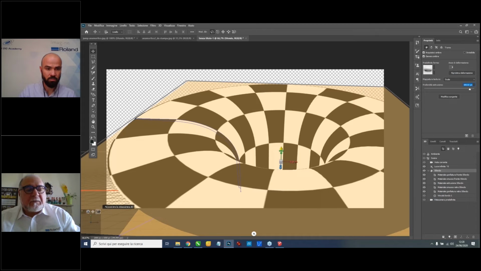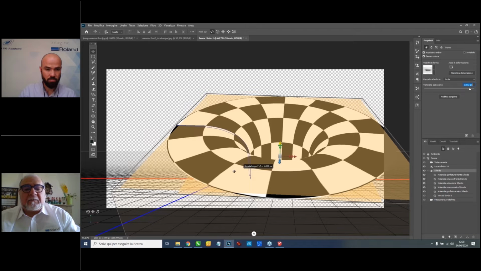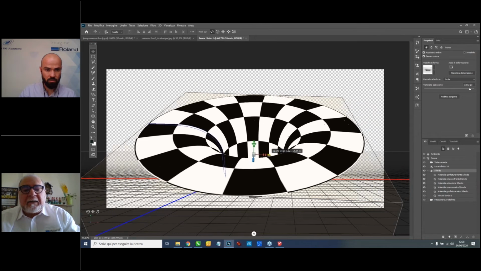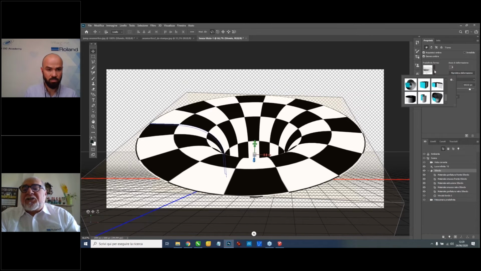Perfect. Then I go nearer. And this arrow here, you see the red arrow, the green, need to move to change some parameter. I also want to change the shadow of this object.